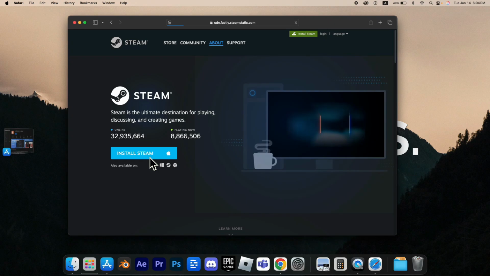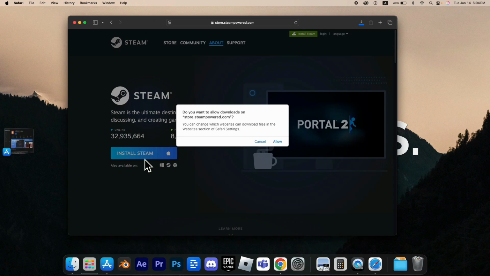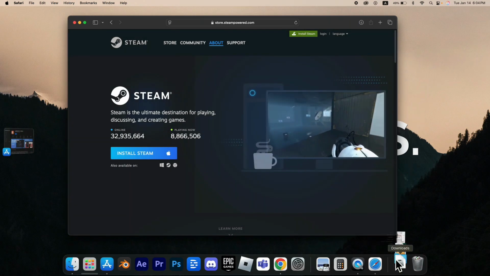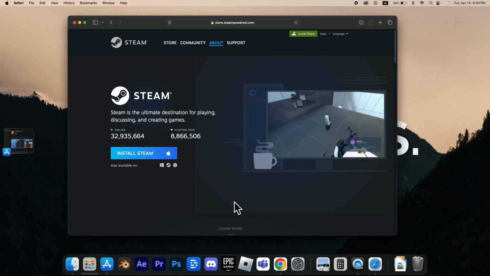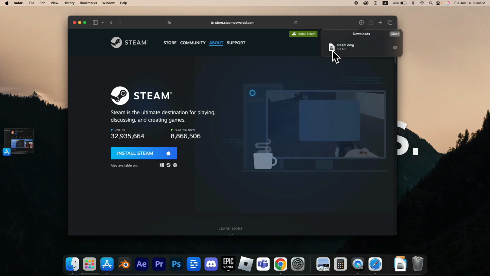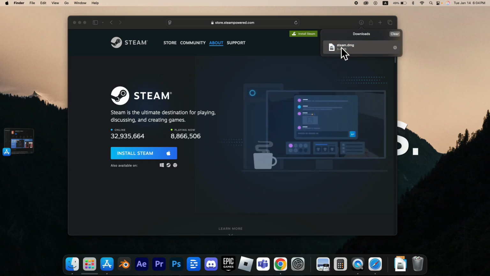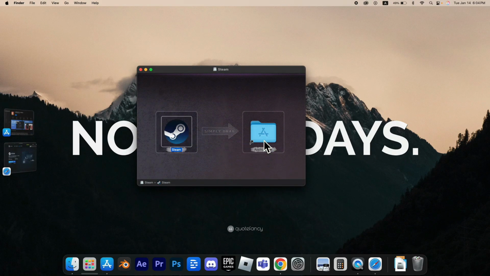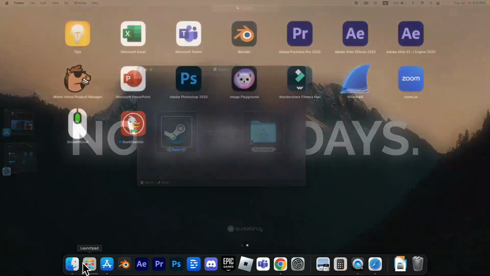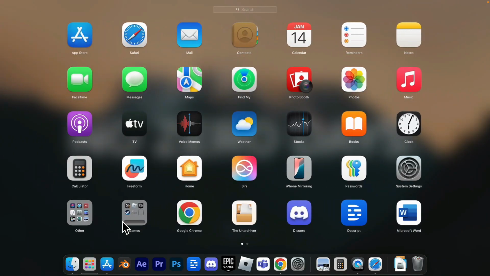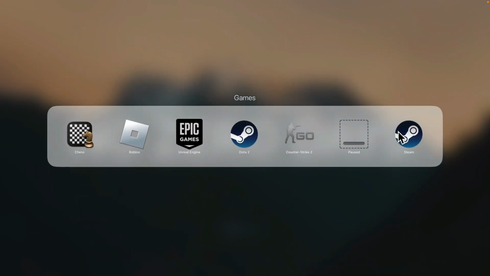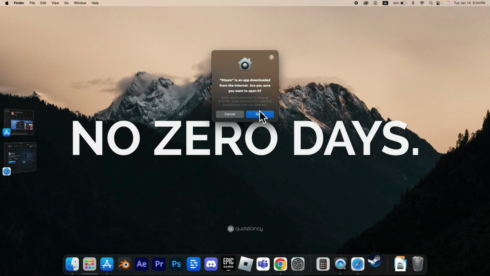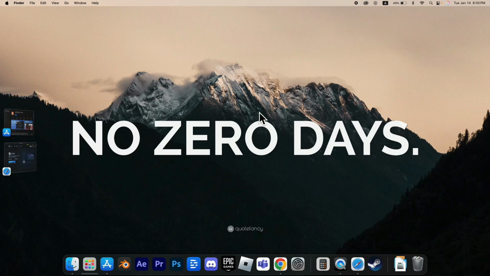And as you can see, I need to download the installer. I'd press Allow, and then it's going to start the download in the top of my browser and in the bottom of my computer as well. And you then need to follow the install process. So then double tap on this, for example, and you'll have to drag the application into your Applications folder. Then you'll need to open up your Applications folder or your Launchpad and find where Steam is. So then you're going to tap on it and start launching it, and I can finish the installation process.